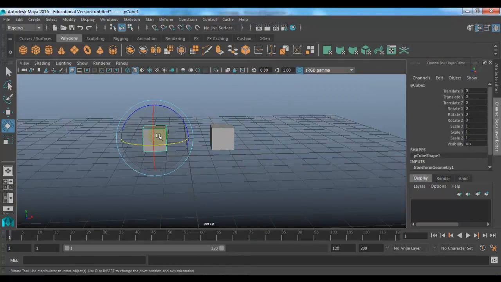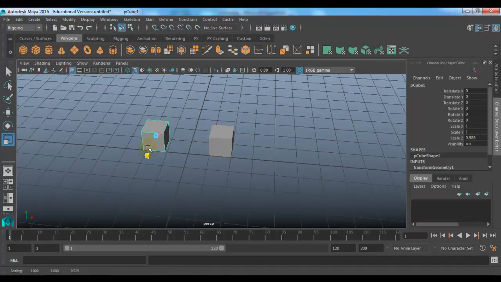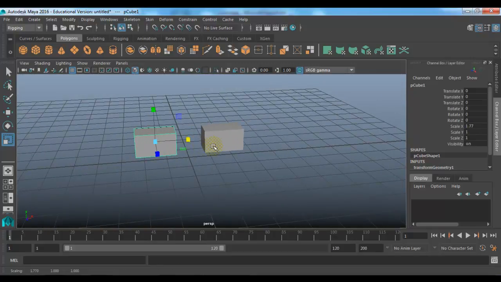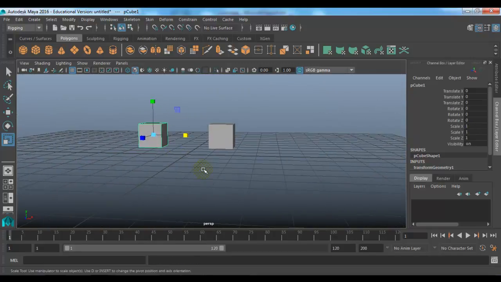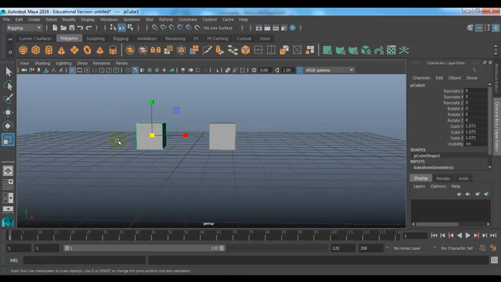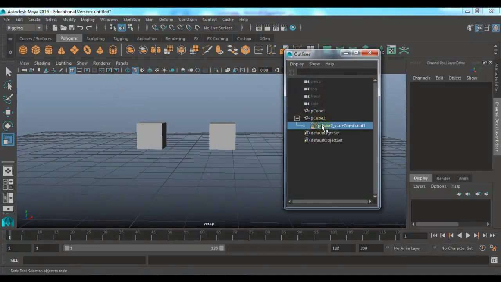So if I scale it in Y, it is going to scale it in Y, but it is scaling to its own pivot. It is not scaling to the pivot of the parent as it happens in parenting. Right. Now to delete the constraint, you can go back to Window, Outliner, delete the constraint.